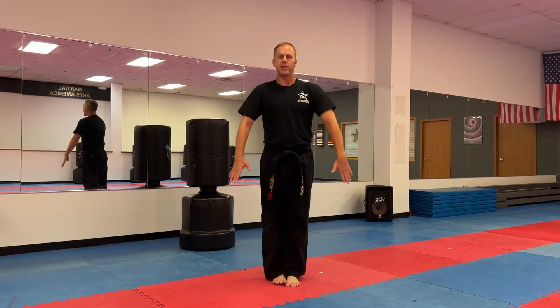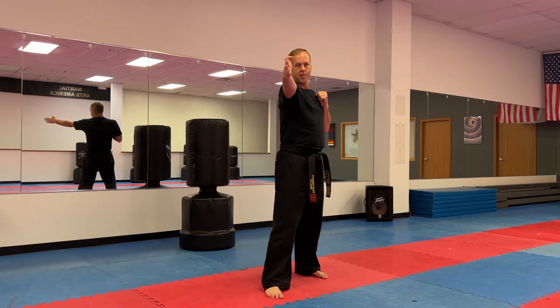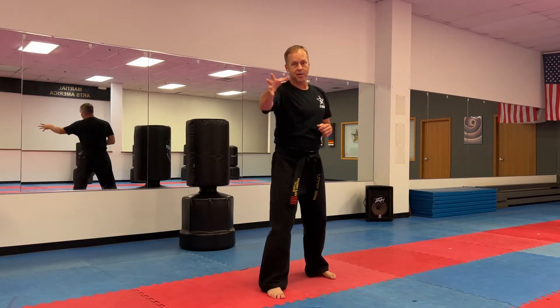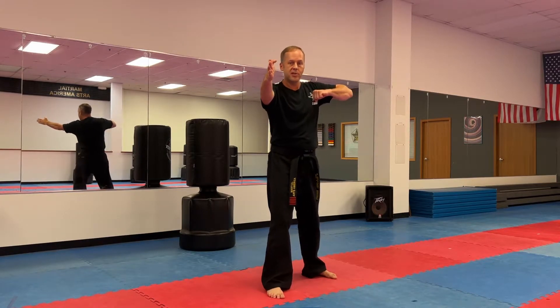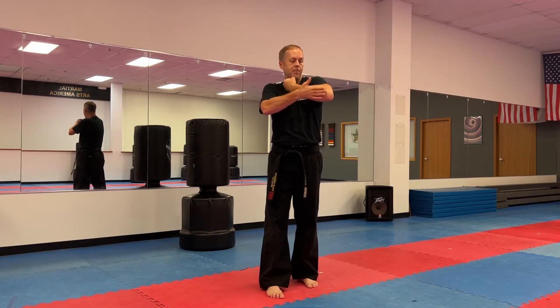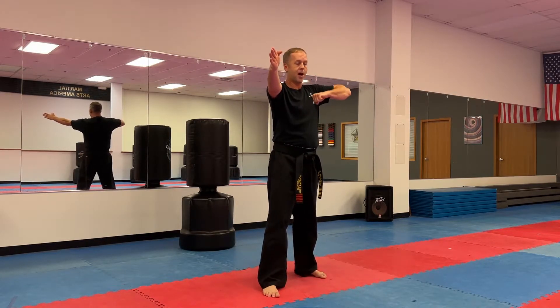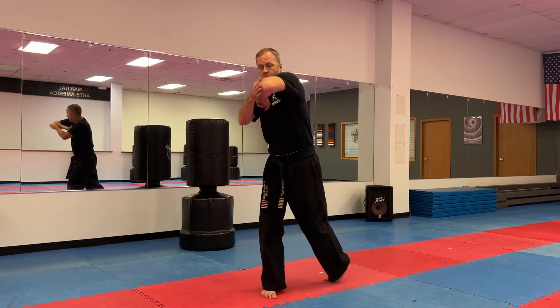Let's practice the hand skills — attention to bow, kicking stance. We're reviewing the elbow and knee strike set in the cycle. My front arm is going to reach out like I'm grabbing the target by the shoulder, or maybe even by the head. The other arm comes up almost like a chicken's wing. My hand is flat to the ground — not thumbs up — so I hit with the bone, not the muscle. Reach this one out, elbow comes up, twist and turn, and hit with the bone right into my hand.